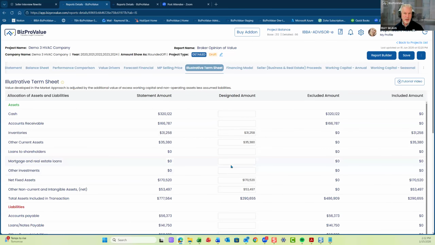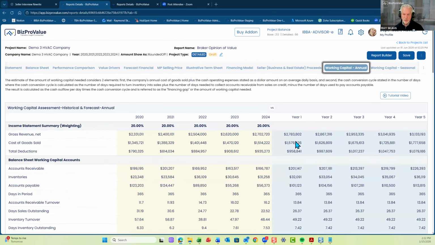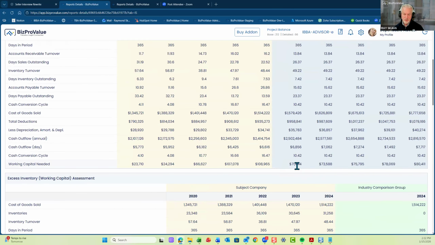And is that working capital included in the price that we developed in that market approach? So let's take a look here. And we're going to say there's 71,000. And the reason why it's important to include this working capital is because undercapitalization is the primary reason for business failure.